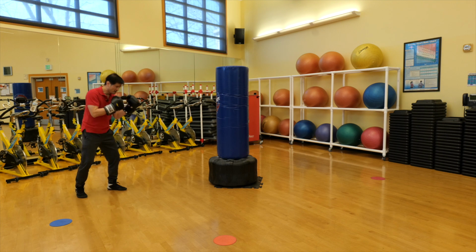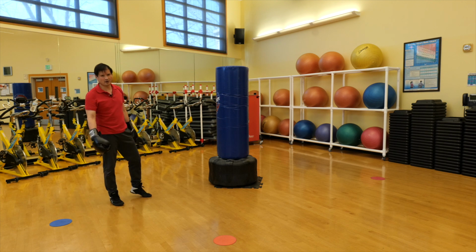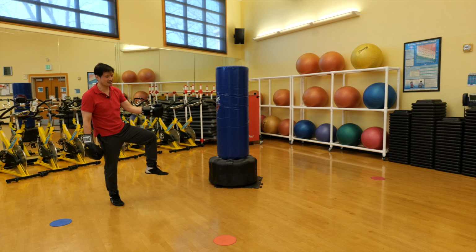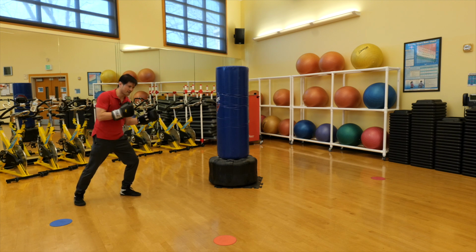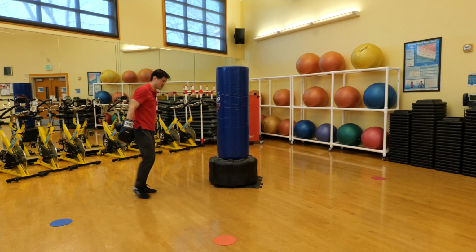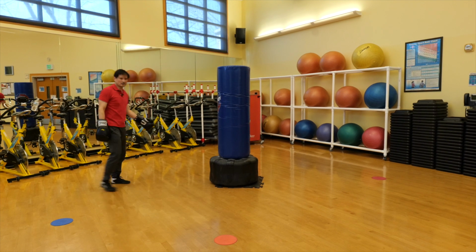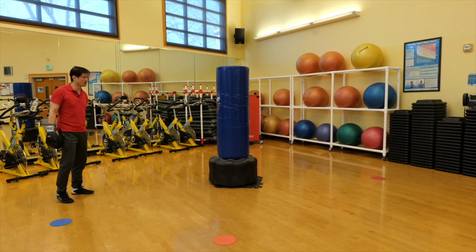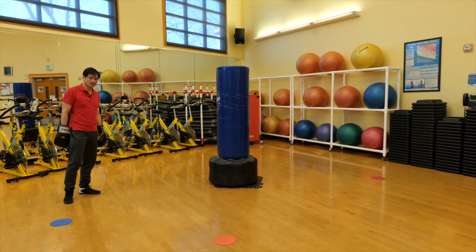I'm going to go light now. It doesn't matter which side you start with, but remember, the foot that's in front, that's the side's hand that's going to throw the punch. So if I have my left foot starting in front, it's my left that's going to throw across. If it's my right side that's in front, it's my right that's going to throw across. I'm going to go light, but I'm going to try to do it fast, reasonably, and I'm going to do it far away, so that way I practice bridging the gap. Ten with my left, ten with the right, and then we'll have some closing thoughts, okay?